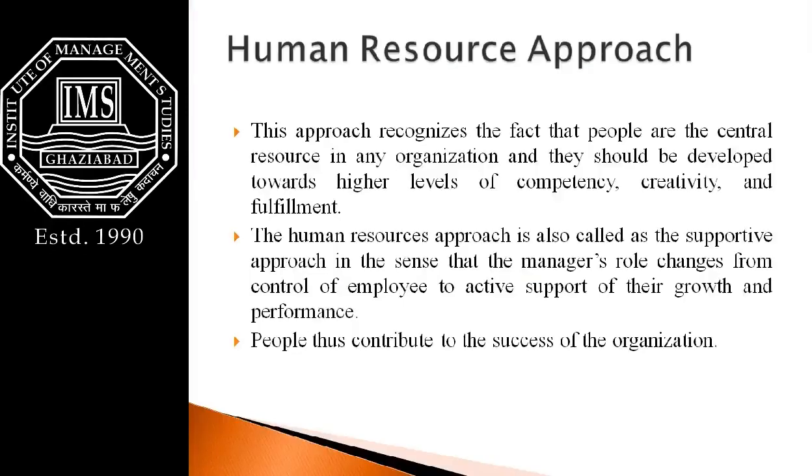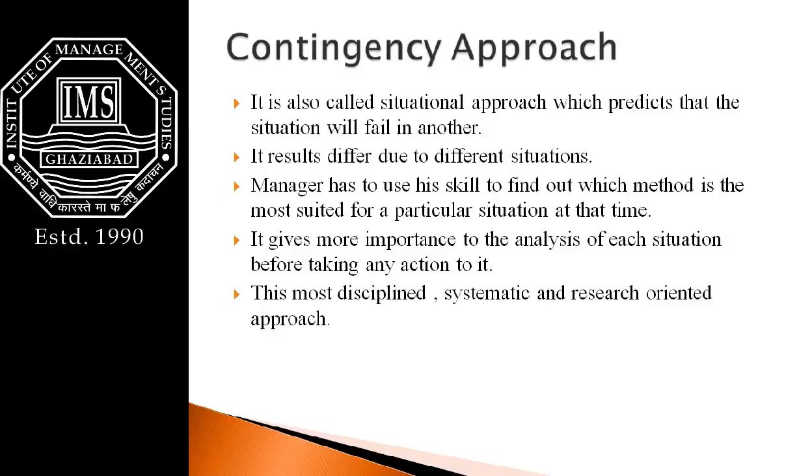So here comes the first one, the human resource approach. Human resource approach means you are more focused on your human resource. This is your central point. Every time you are thinking about their competencies and creativities, and you are always looking to the fulfillment of your human resource objectives. This approach is also called a supportive approach, because your manager is always there in a supportive manner. He is always looking to contribute to people's growth and their performance, and that leads towards the success of any organization.